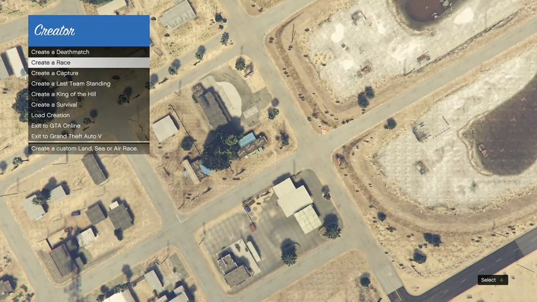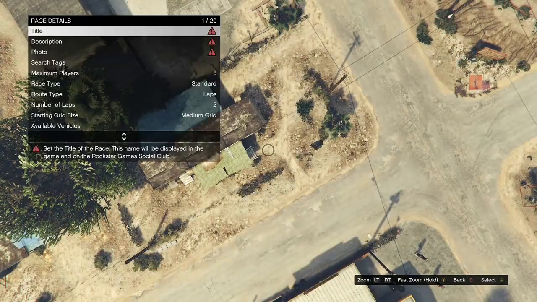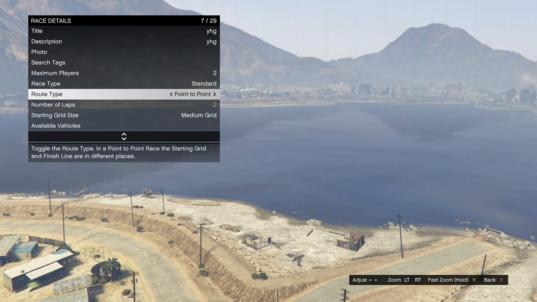Once you get loaded inside a creator, click on create a race, and then click on land race. When you get loaded in, click on race details, go ahead and fill out the title and the description. It doesn't have to be anything specific, I just put in random stuff for it. And then go ahead and take the photo, and then put the maximum players on 2, and then set the route type on point to point.